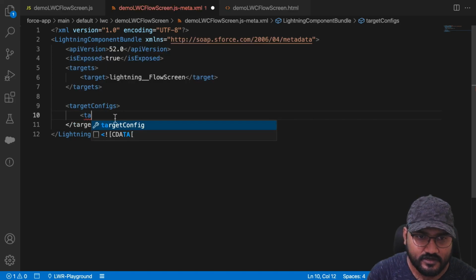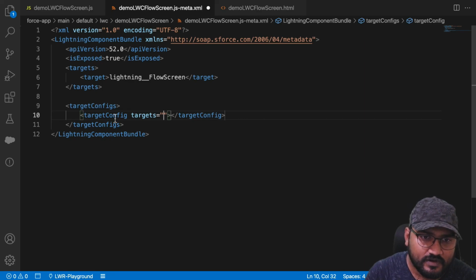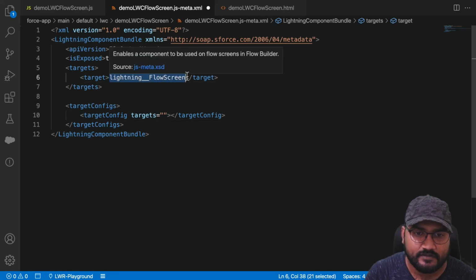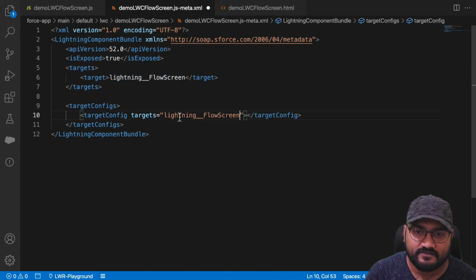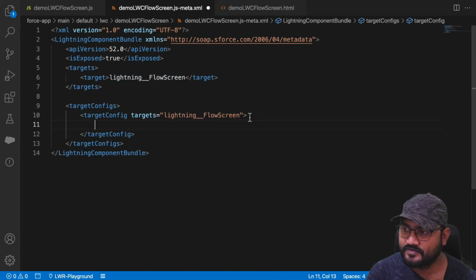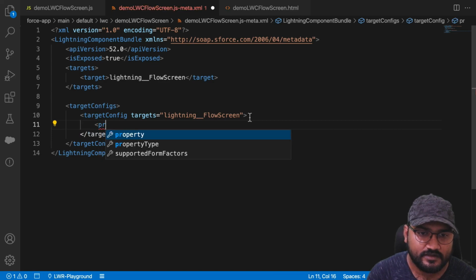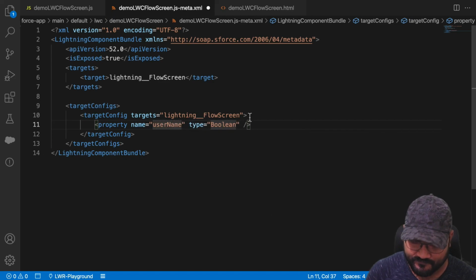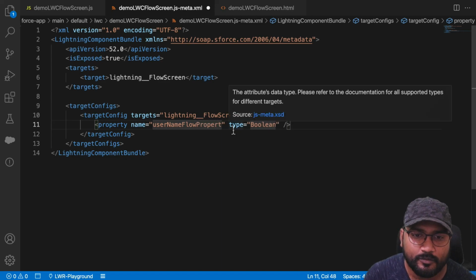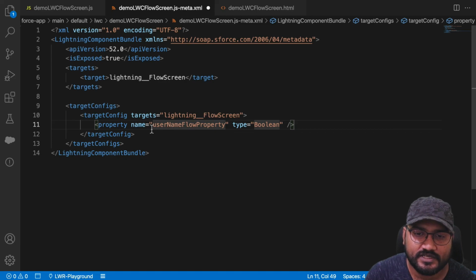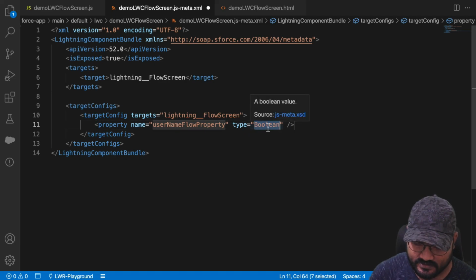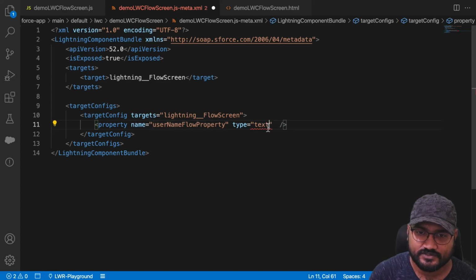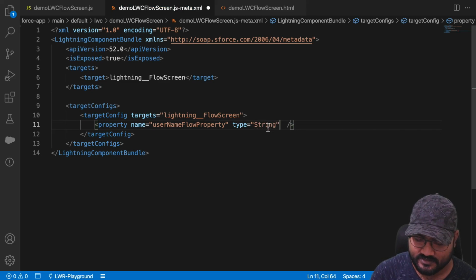I need to add targetConfig with targets equal to lightning__FlowScreen. Then I enter my property name equal to username. For understanding purposes, I'm keeping this as flow property. I'll say the type is text. Oh, sorry, it should be string; you need to use the data type string.